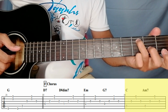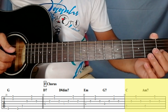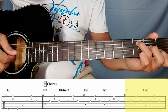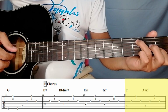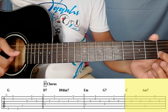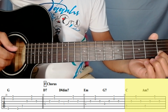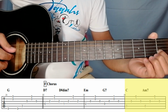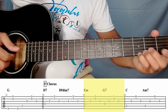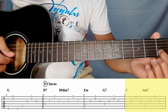So for the C, 5th string on the 3rd fret, and then 2nd string on the 1st fret, but you have to pluck string number 1 and 2. Okay, then you have to pluck 5, 3, 1 and 2 and 3. Then after this, you just need to open on the 5th string, then pluck 5, 3, 1 and 2 and 3. Okay. Again, from the D7, D sharp diminished 7, E minor, G7, C, A minor 7. Okay. Should be like this.